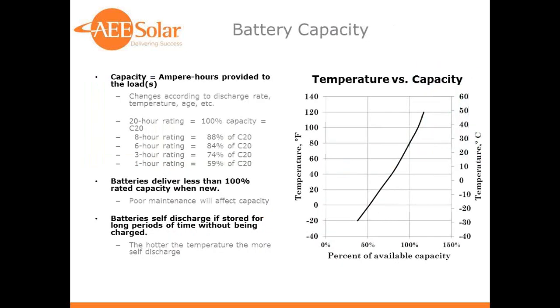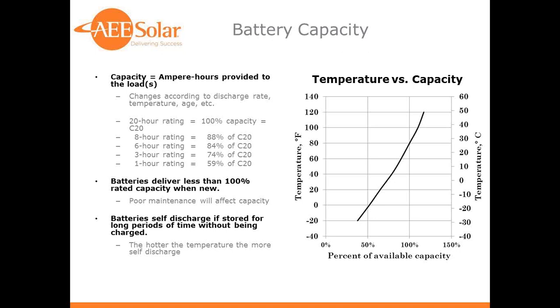Battery capacity is measured in amp hours, and capacity of the battery is greatly affected by a variety of things, such as how quickly you discharge the battery or draw energy out of the battery. The quicker you draw energy out of the battery, the less apparent energy you can get out of it. That's because a battery is essentially an electrochemical cell. There's a chemical reaction going on in the battery, and if you are demanding a lot of power from that battery, that chemical reaction can only process it at a certain speed and only has a certain amount of efficiency at that.